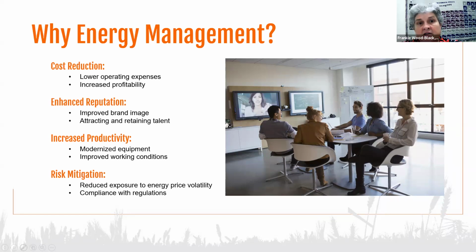We can diversify the energy sources that we actually use for our particular businesses. And we know that we're going to have to deal with regulations. What those regulations look like now may be something different tomorrow, but we know that we will have to deal with regulations and minimize those impacts that we see. So we get those really big benefits. We get those big benefits at a country level or at a state level, as well as at an individual institution or building level.